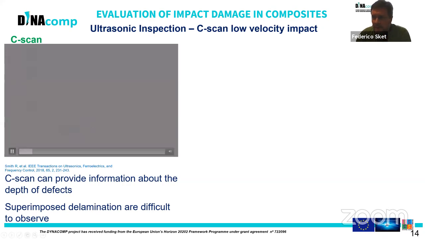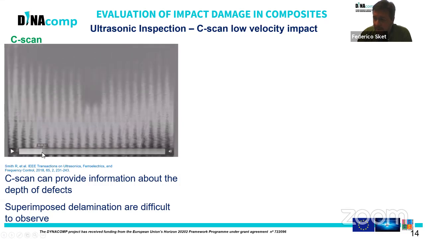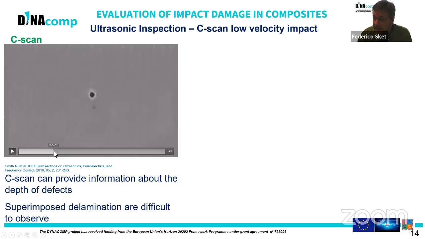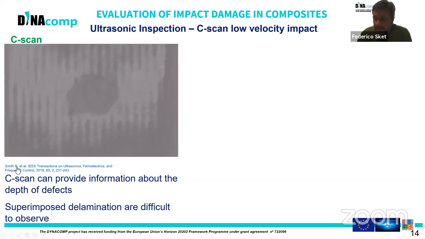If we plot all this information that corresponds to a C-scan, what we have at every frame of this video is the time at which the echo has returned to the receiver, which is proportional to the depth, as we saw. So I will go through the video again. At this top face, this is the initial pulse. Then as we get into the material, we have information about the different delaminations inside the material. So in a way, this is volumetric information of the sample itself. And what we have here in the back is the back face of the composite material.